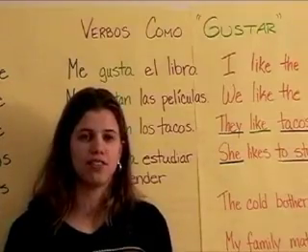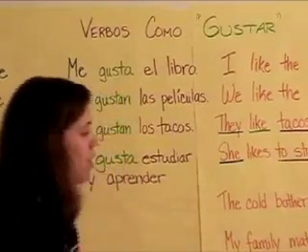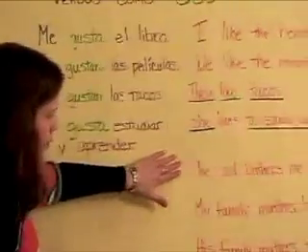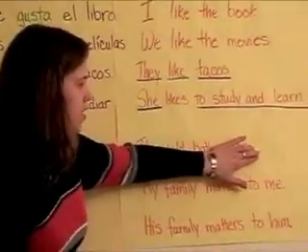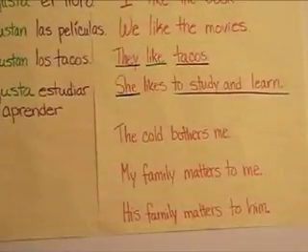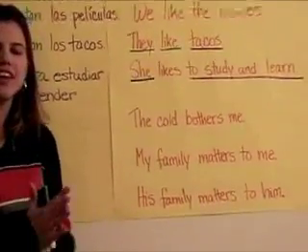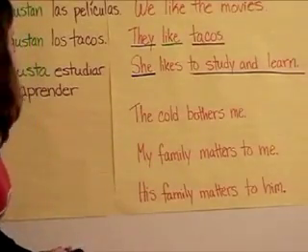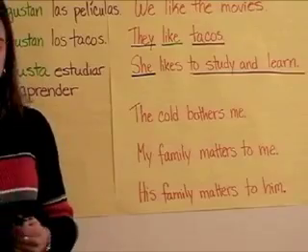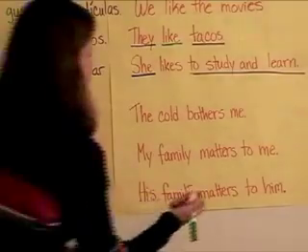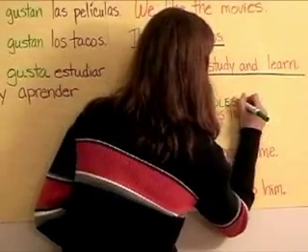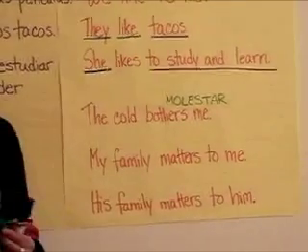Now there's other verbs that behave exactly the same way. And those you'll see in your book. We just have a few examples here. For example, the cold bothers me. Okay? Now in your book, what's the infinitive of the verb to bother? It's molestar. Exactly. Okay? So instead of working with gustar in this sentence, we're going to use the verb molestar.